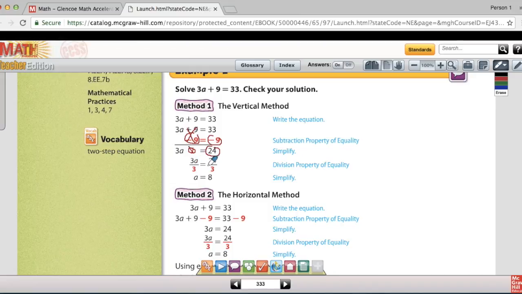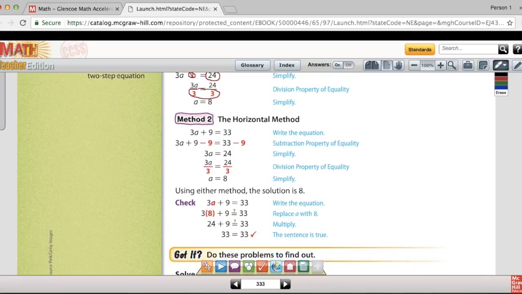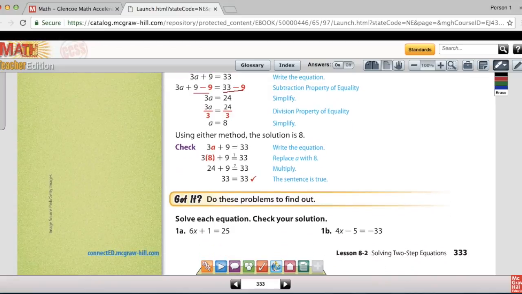Then we have 3a equals 24, and when we divide by 3, remember the second step I told you would probably be to multiply or divide. 24 divided by 3 is 8. Okay, and this vertical method, that's the method that I prefer because that's the way I was taught. But there is a horizontal method, and you can make your decision on how you like it or not. That just has you showing that -9 going horizontally versus vertically. At any rate, as you do more and more two-step equations, you can decide what's the best fit for you. I will probably stick to what I know best, which is to show it the vertical way.